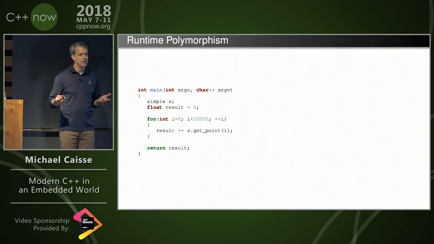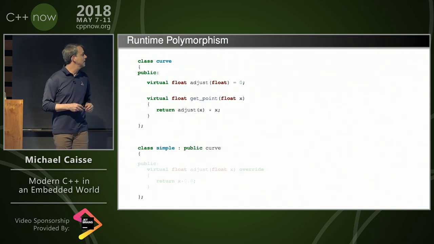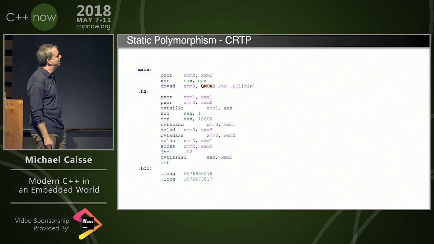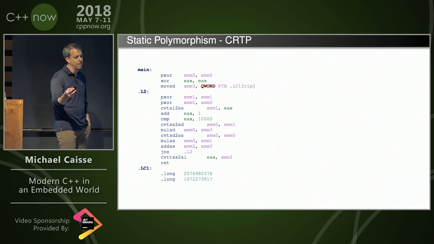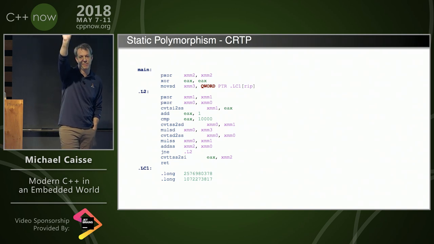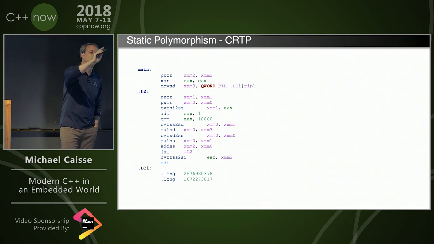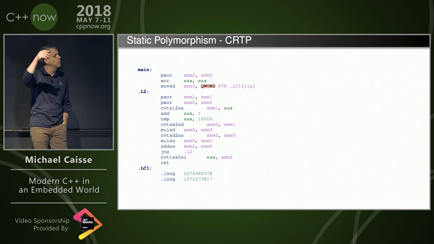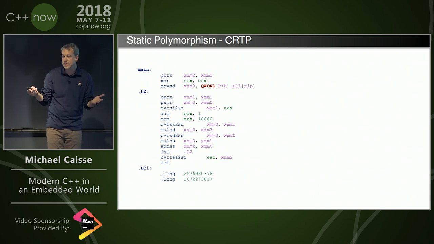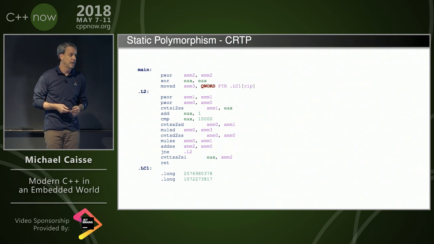polymorphism is another thing that people worry about. We're not going to go through this example, the CRTP, because we're going to run out of time if we do. But at the end of the day, we want polymorphism. How many of you know what CRTP is? Oh, I asked the wrong way. How many don't know what CRTP is? Okay, so for those who don't know, what we're going to try to do is create polymorphism, but most of the time we don't want runtime polymorphism. We need the concept of polymorphism, and we already know at compile time what it is. And so CRTP gives us a technique to do that.